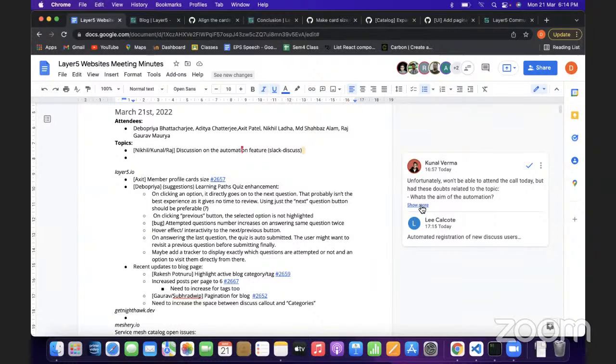So Meshmate Nikhil Lada is familiar with the automation tooling that might be used behind the scenes. And so he's a good one to expand on what that might be.